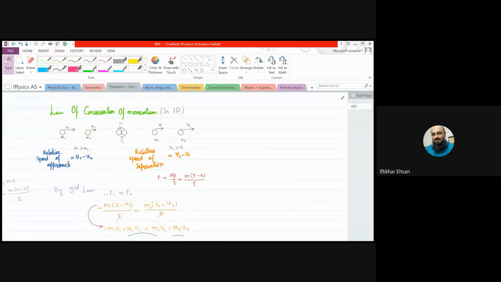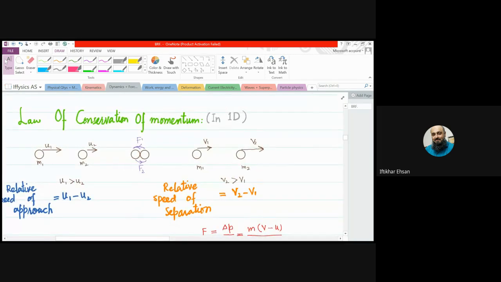Consider, we are talking about the law of conservation of momentum. What do you mean by conservation of momentum? How do you state it? Total momentum of an isolated system remains constant. The word isolated is very important, right, Suraj? So how do you state it, Hassan? Total momentum of an isolated system remains constant.